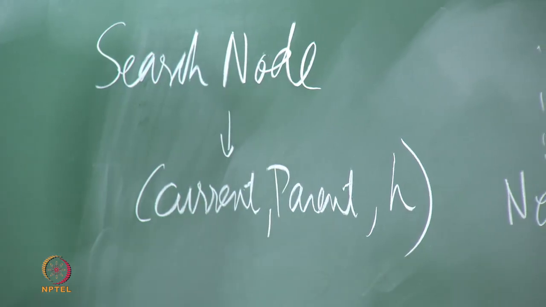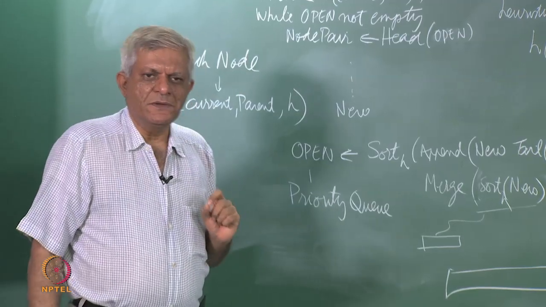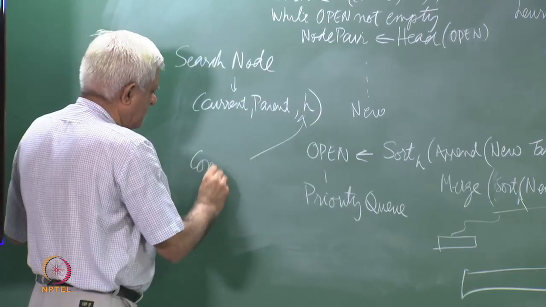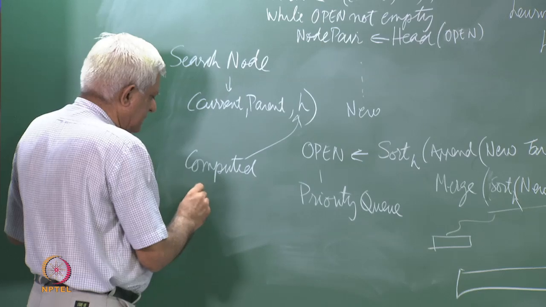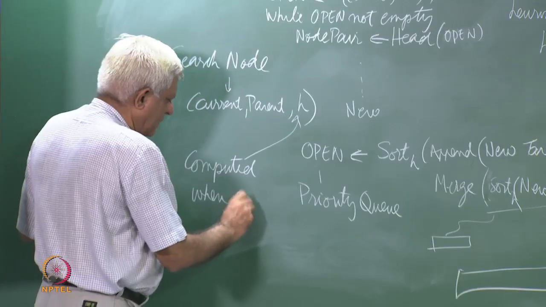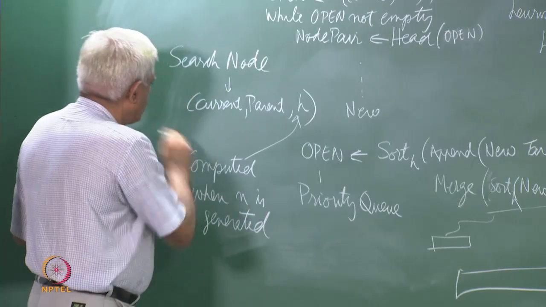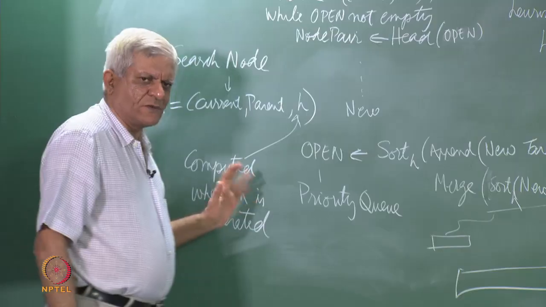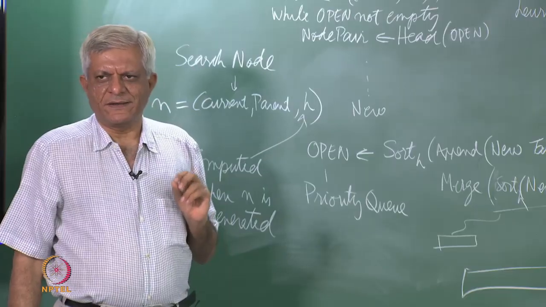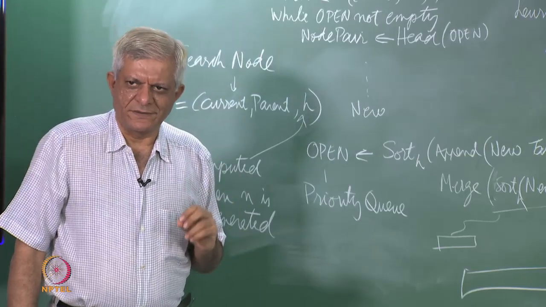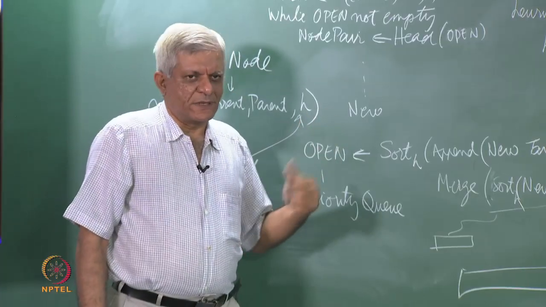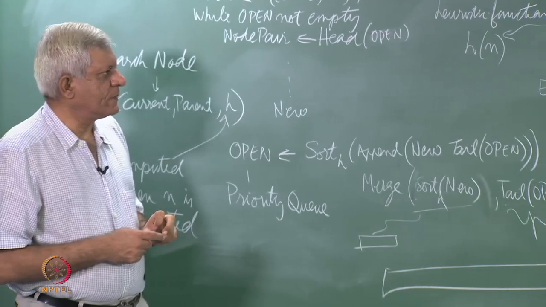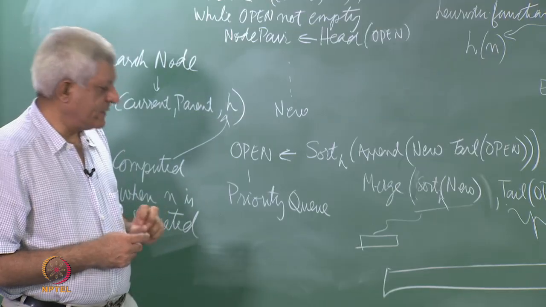So, we want to also store that h value onto the node, which means that every time we generate a new node, we will need to compute the h value. Let us say n is some node, and every time you generate a node n, you want to compute the h value for that node. Now, of course, you must keep in mind that this h value is not just the property of that node, it is also dependent upon the goal node essentially. For different goal nodes, the same node may have a different h value, but we are glossing over that here a little bit essentially. So, how do we generate these heuristic functions?